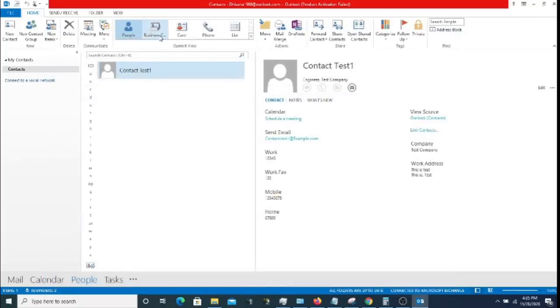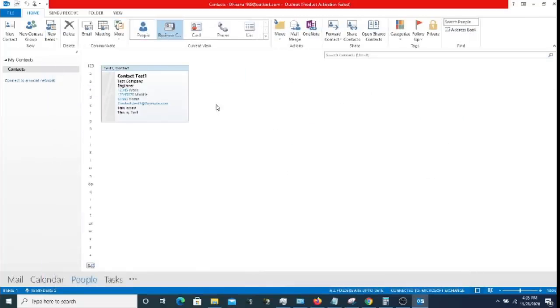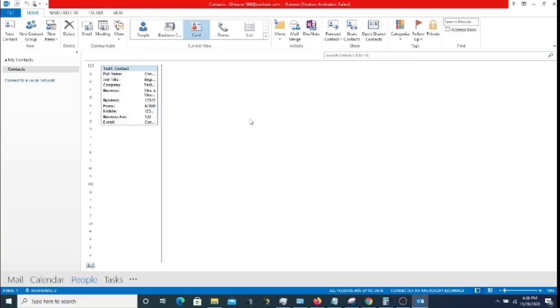Business card is one of the good options. So instead of using your printed cards, you can share your business card through email. Whenever you're sending an email, you can choose your business card, just like a visiting card. So you can share your business card through emails. This is a soft card. So this is a card section.